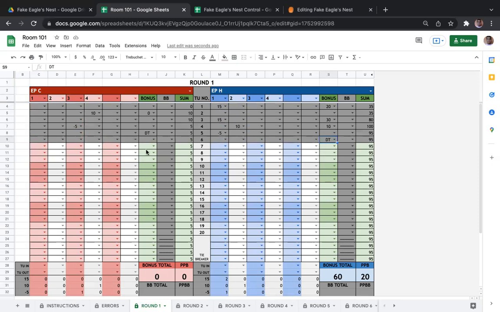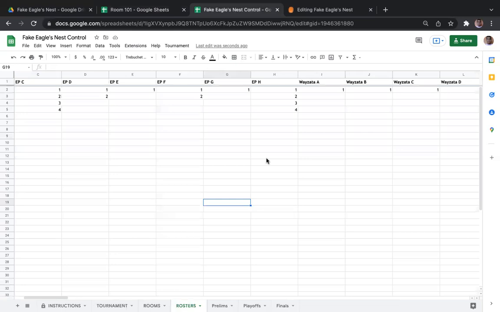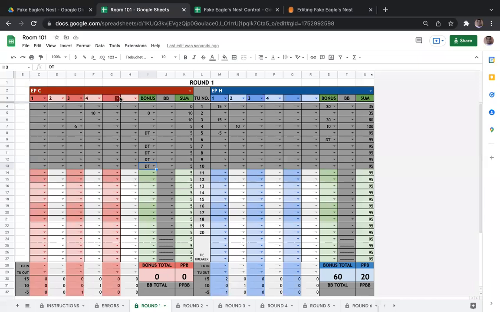Okay, let me skip to toss-up 10, because that's after halftime, when most substitutions will be happening. So let's say at this time, player 5 for EPC busts through the door, says, hey, sorry, I was late. Can I sub in at toss-up 10? What you can do is go into the roster, add 5 either by yourself or notify the tournament director to do that for you. And 5 is right there. They can be added to the score sheet.